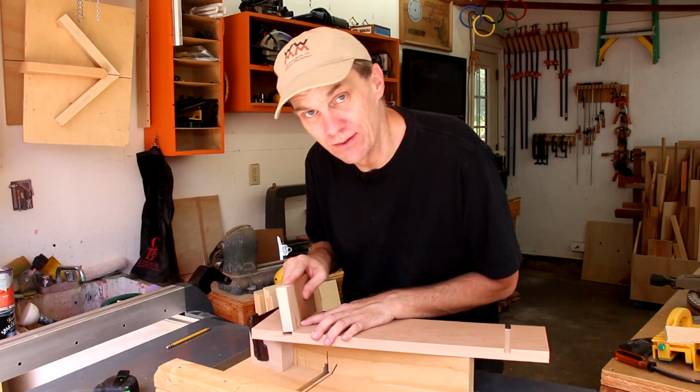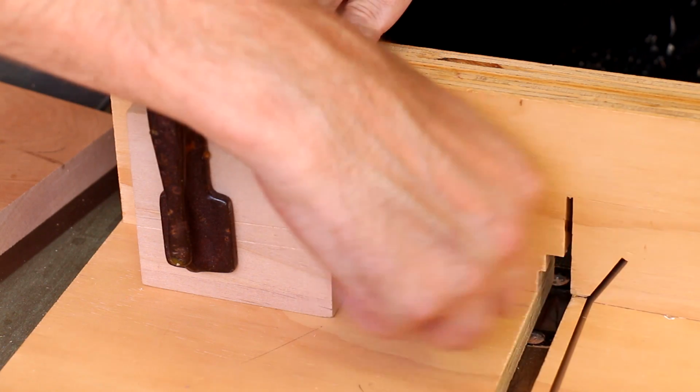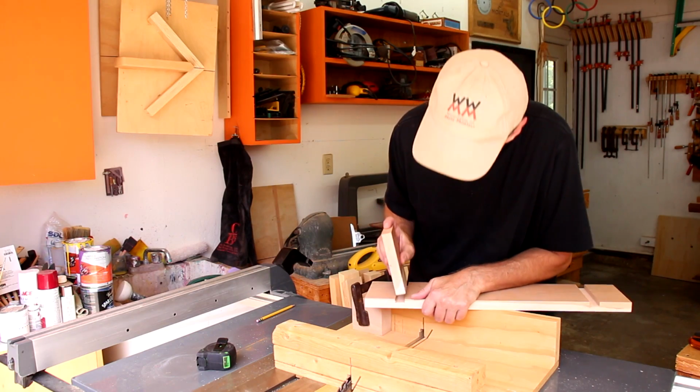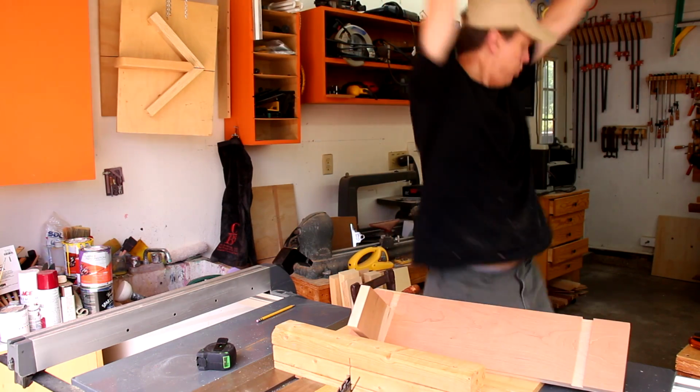And there you have it. It's now too tight. I'll use my analog micro adjuster. There. This time feels right. Okay, here goes. Yes! Yes! I did it! Woo-hoo-hoo!